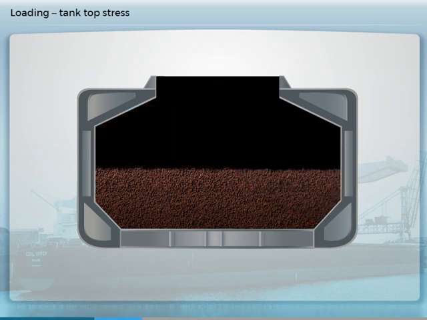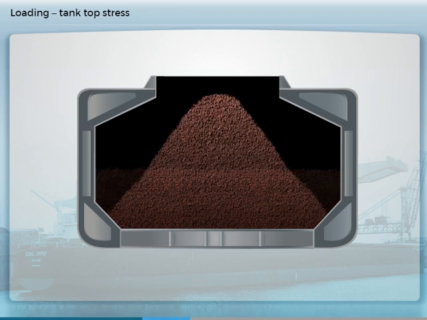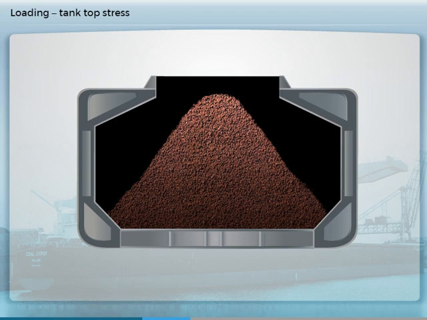Trimming the cargo in each hold will also reduce the possibility of cargo sliding or heaping up during the voyage. The angle of repose of most iron ore cargoes, other than fines, is usually above 35 degrees. However, they should be spread level to spread their weight evenly across the entire tank top. Cargoes of iron fines, concentrates or mill scale will tend to flow more, but must still be trimmed after loading.